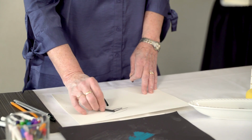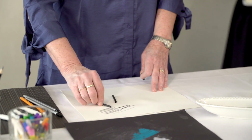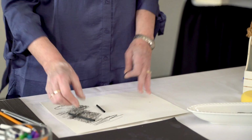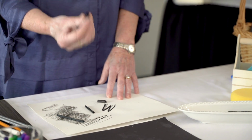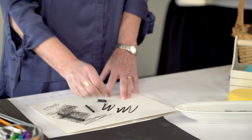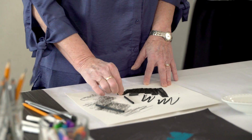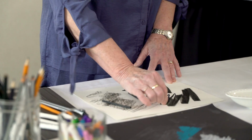Then children can learn that when you use charcoal, it's a very soft motion, and then it won't break. And again, you could use it on its side. Charcoal, again, is very satisfying. It covers a lot of space in a short time. This is a little thicker. If you can find this, it's less fragile, but see, it still breaks. And that's okay. Children should not worry about charcoal breaking. It's going to happen. It happens to adults. So they can use it in smaller pieces to start with if they want. But look at the beautiful marks that this makes, very chunky, very vibrant, very solid.